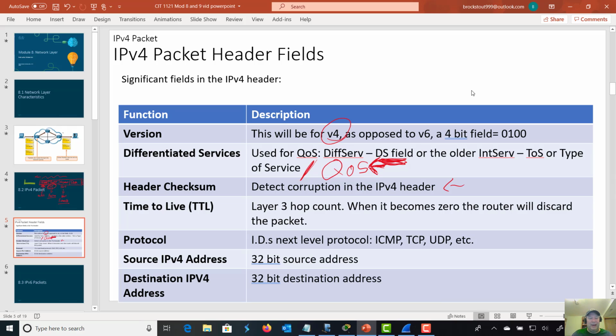The next field that we want to talk about is something called time to live, and it has nothing to do with time, and it has nothing to do with life. What it has to do with is how many routers we can cross before we blow ourselves up, right? I think we've all gone on trips to destinations and didn't have Google Maps or whatever, and we're like, oh my gosh, I can't believe how long it's taking. I've gone the wrong way so many times.